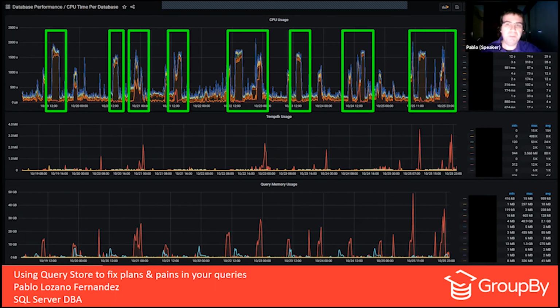So what we can do is, when we have a server with some particular issue, we can just go to Grafana, see which particular database is the one consuming the most CPU according to Query Store, and then go straight to the database, and we can use either the toolbox, or the integrated reports to get more information from that particular database.